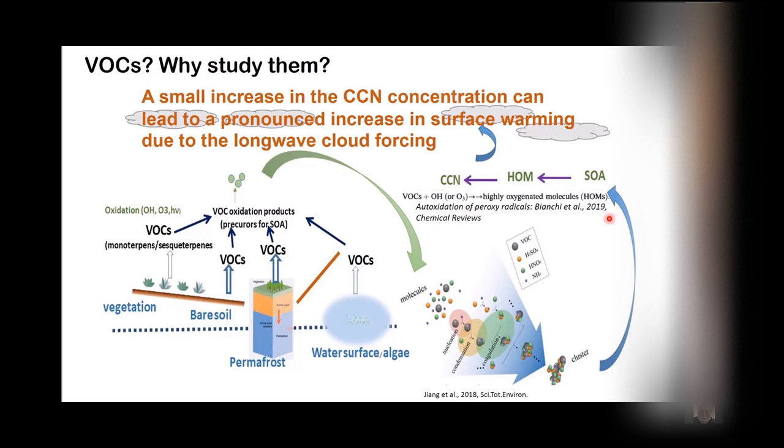But we need to quantify first these VOCs, if at all they are emitted from the vegetation, bare soil, and other ecosystems in the Arctic, and how much they are impacting or emitted. This data needs to be correlated with the data of organic molecules, which we detect from our chemical ionization mass spectrometers. And we need some back calculations or calculation of yields to connect both of these data together to actually come to a conclusion whether the local sources in the Arctic are actually forming the organic compounds capable of disturbing the CCN concentration or actually contributing to the cloud formation.